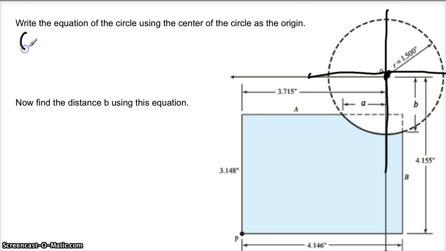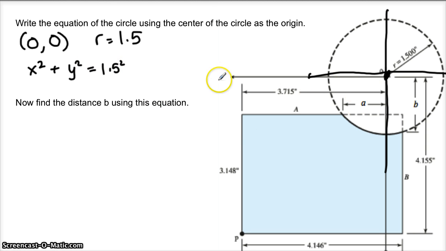So in this case, when I say you need the center of the circle and the radius, I can say my center of my circle is just 0, 0. Oops, I don't need the equal sign. 0, 0. And my radius is 1.5. So now when I write the equation of the circle, it's actually fairly easy, right? So x minus 0 squared, which would be just x squared, plus y minus 0 squared is equal to your radius squared.